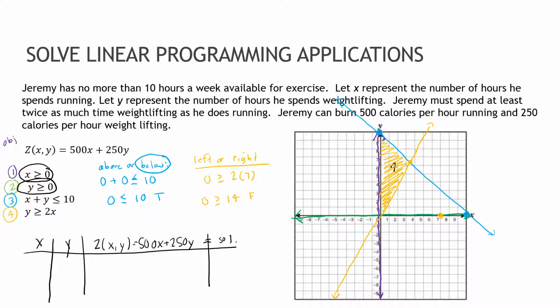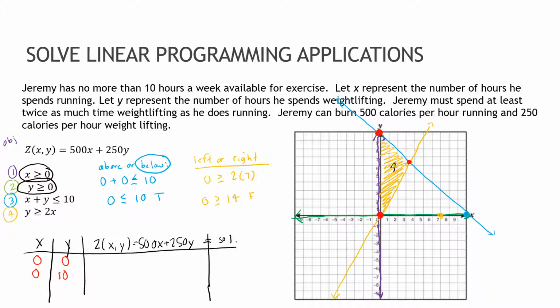So what I'm going to do is look at this figure. Let's choose red. This figure has 3 corner points. 2 of them are super duper easy to find. X is 0, y is 0. That's this guy right here. This guy up here is the point 0, 10. This guy right here, not super easy to find.